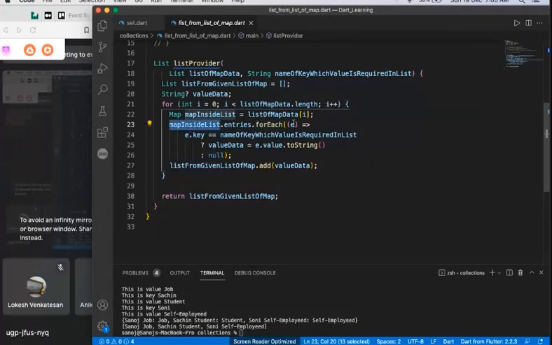now we have used the e entry dot key is equal to name, which is required in the list, and value is equal to a, or it can be null. And after it we have just added the value data. So at the end we have returned the list from the given list of maps.